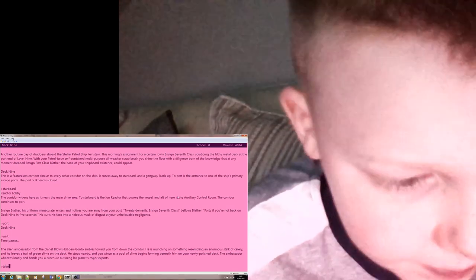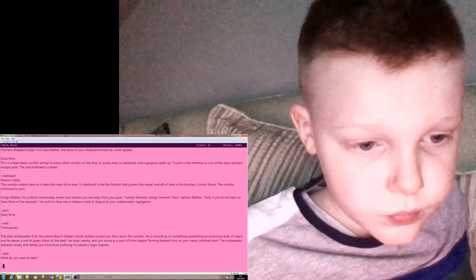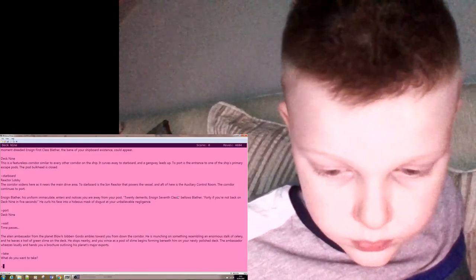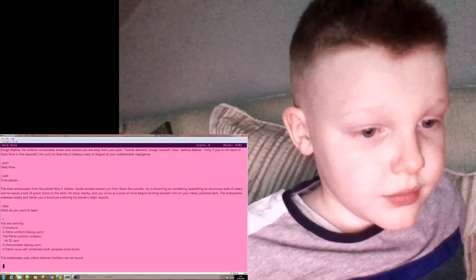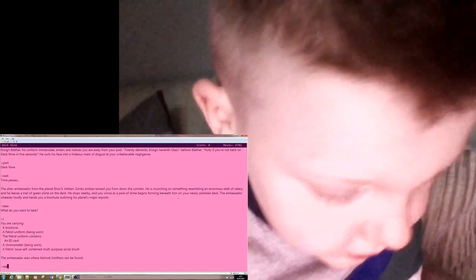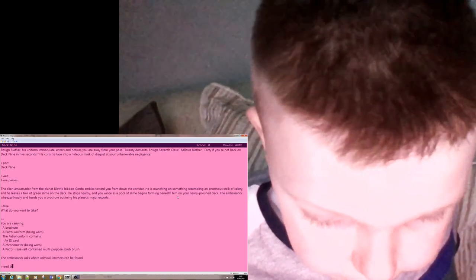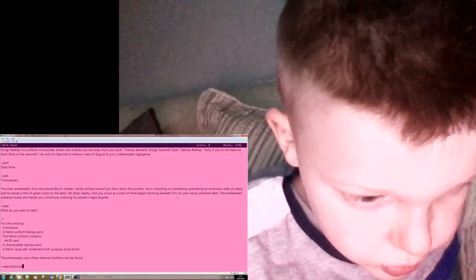Take. What do you want to take? Oh, I think he's already handed it to you. Try typing I for inventory and see what you're carrying. You're carrying a brochure. So you can type read brochure if you want. Let me just have a look. Read. I don't know what you're typing.